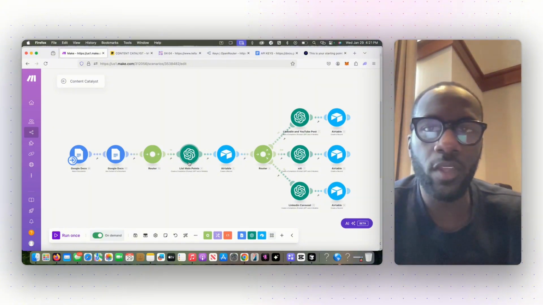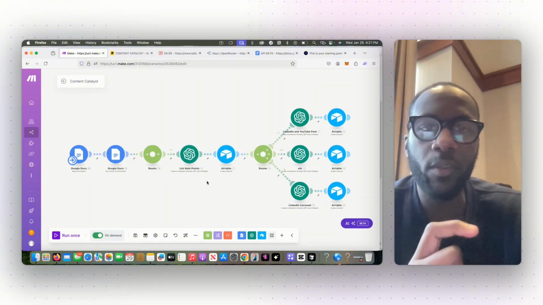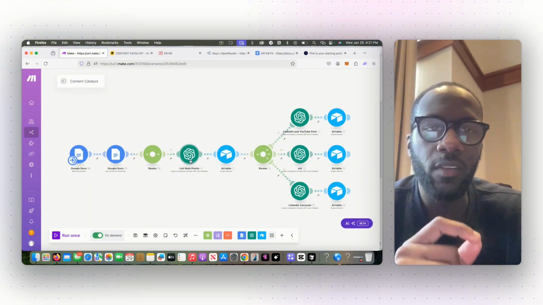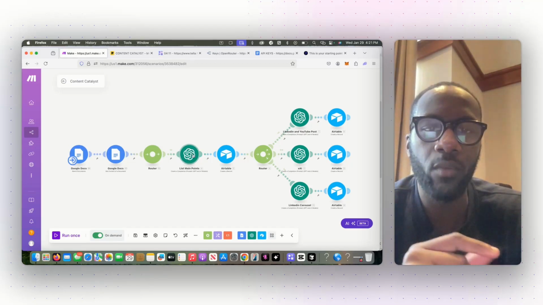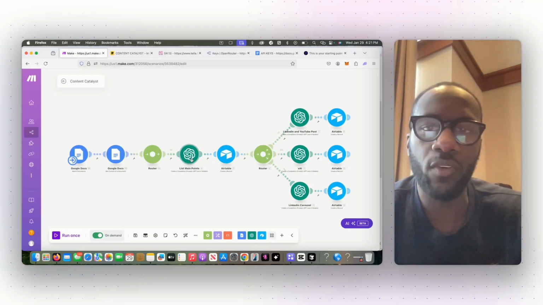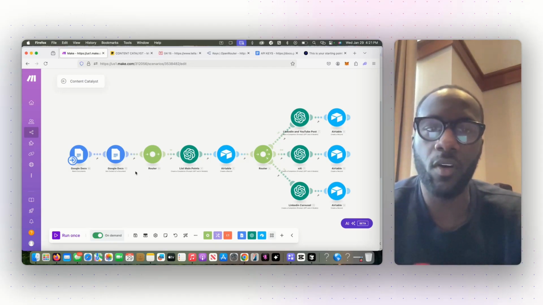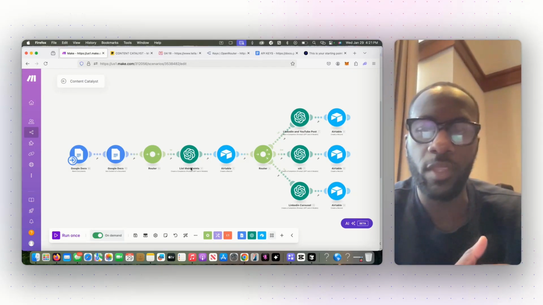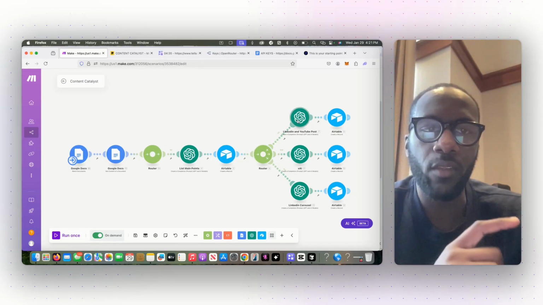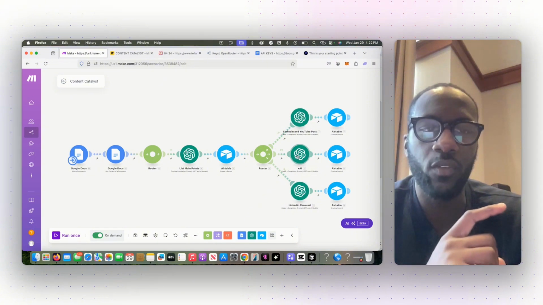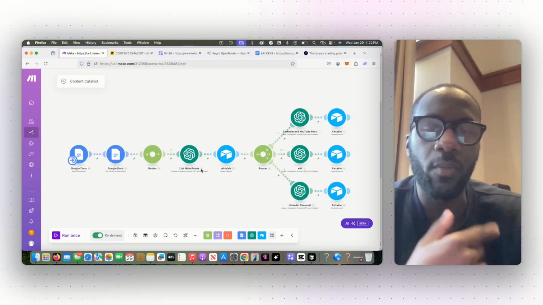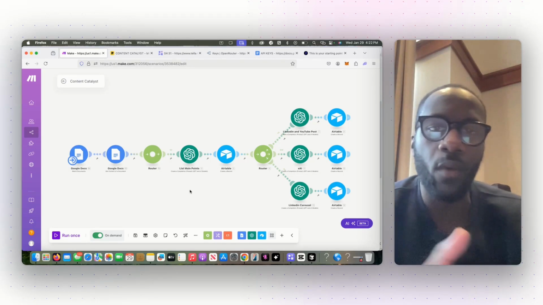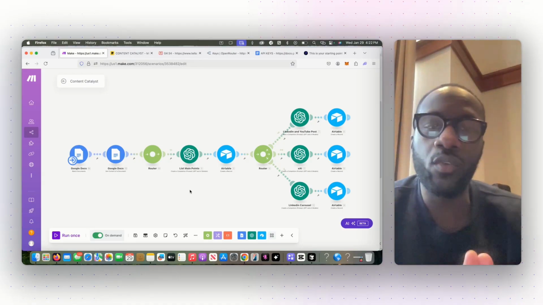So what I'm going to be doing in this is taking these ChatGPT steps. I have this first step here, which lists out the main points from the transcript coming from a call. And then I'm also going to be taking these three steps here. One is a LinkedIn and YouTube post, one is a tweet, and the other is a LinkedIn carousel. And I'm going to be replacing them with a model that will allow you to use DeepSeek.